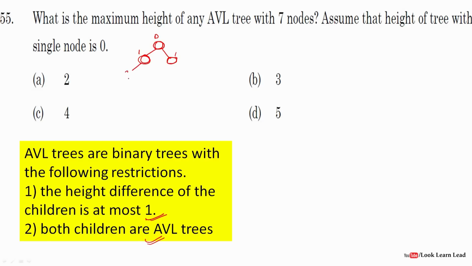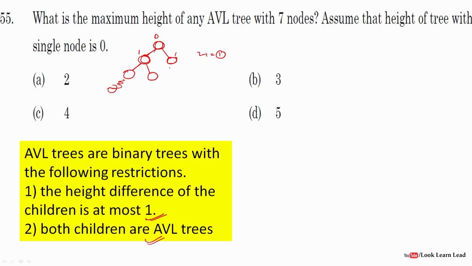Now here I am inserting one more node. So here the height of this is 1 and 2, and here the height is 1. So 2 minus 1 is 1. So this is also no problem. But if I want to insert one node here, then the height is 1, 2 and 3. Here the height is 1. So I can't insert a node here. So I would be inserting a node over here.